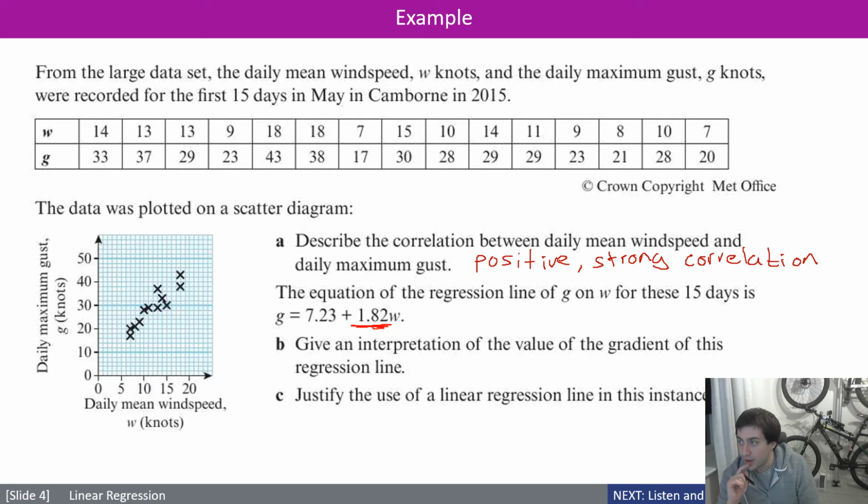Okay, if you really want to be careful, you would include the PMCC value because that is what truly indicates that it's well correlated. So if you've got a PMCC close to 1 or close to -1, then you can use a linear regression. If your PMCC is closer to 0, 0.2, 0.3, then it's not appropriate to use a linear regression.